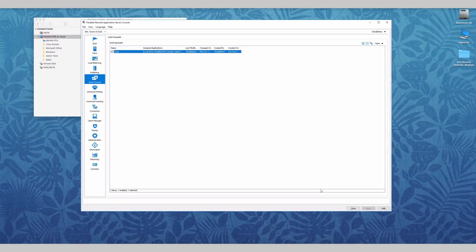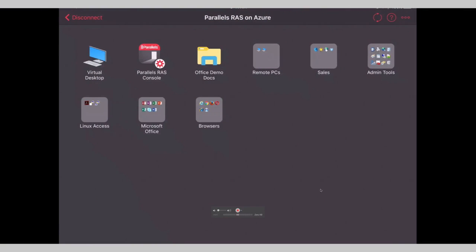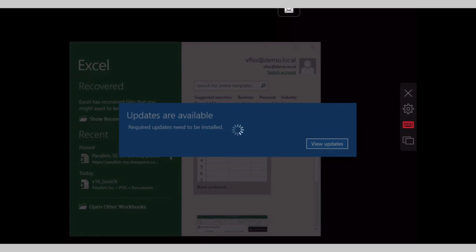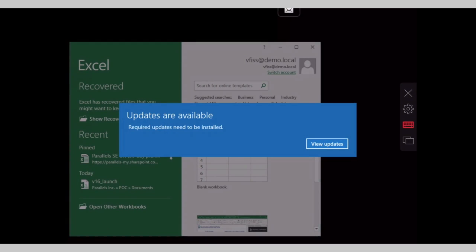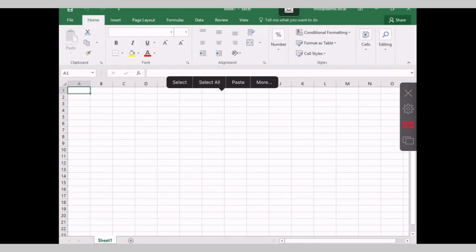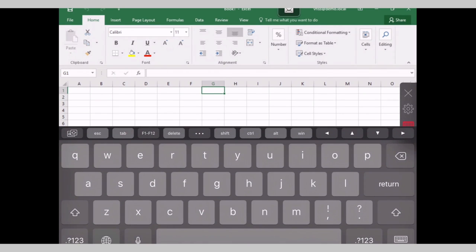Once it's applied, we can go to our mobile experience, in this case, the iPad client, and let's open Microsoft Excel. Switching from one view to another here in Excel, I will create a new document, and once I use the keyboard experience, that it's touch, we have a new button here in the top left, which is the Quick Keypad.